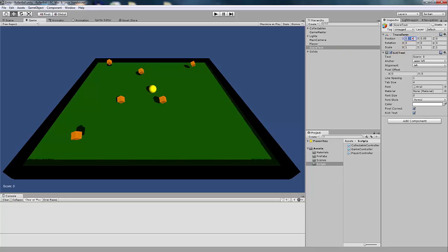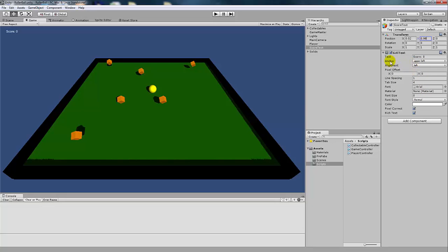So I actually want it to be towards the top of the screen, so I'm going to modify my text here. That looks about right. Well, let me move it a little further away. So I'll move it about 2/100ths from each side of the screen, from the top and from the left. That looks about right. And the text is relatively small though. I want to increase the text size.